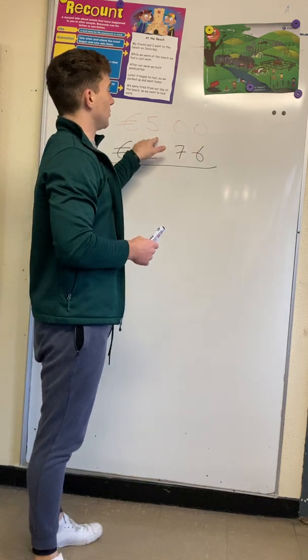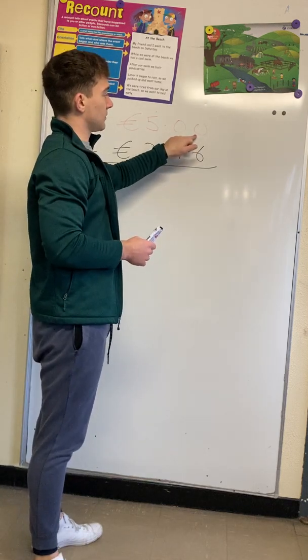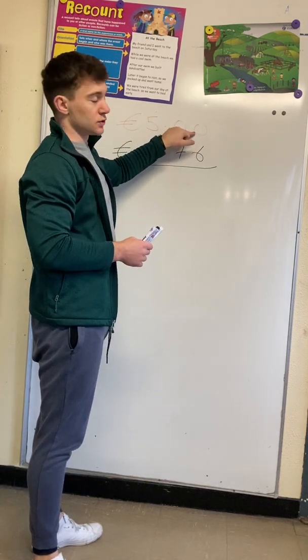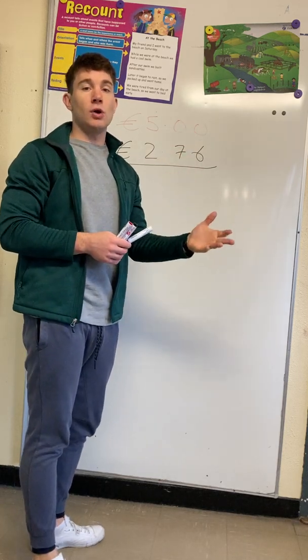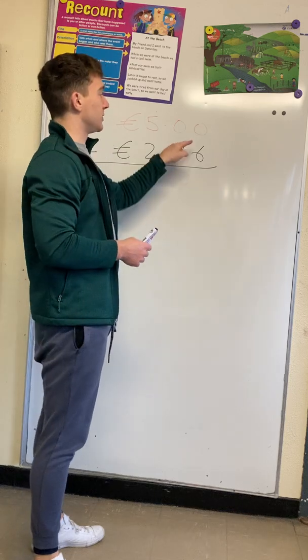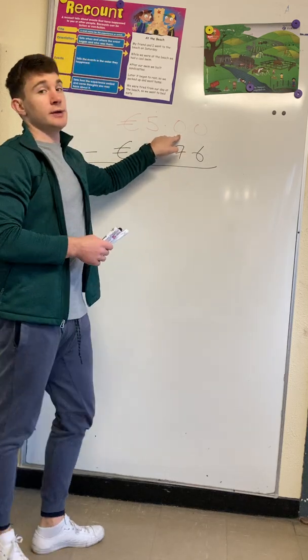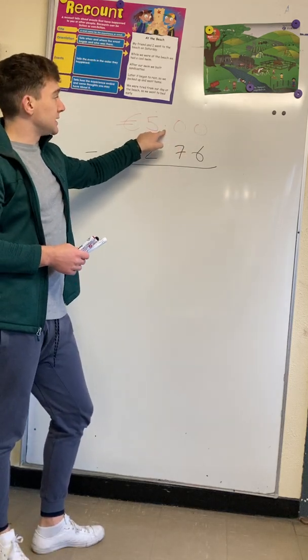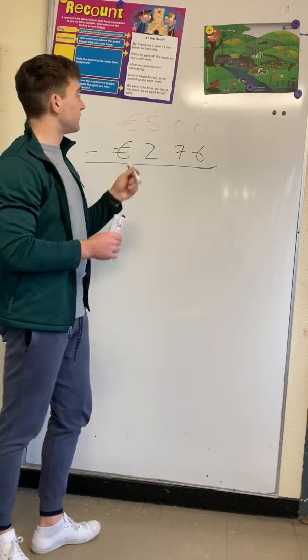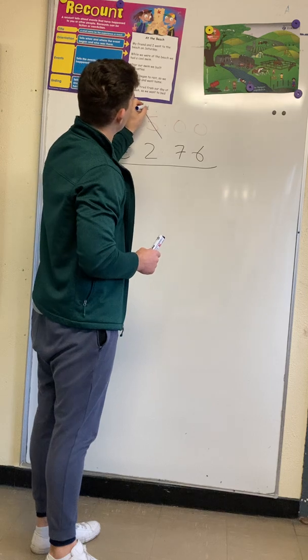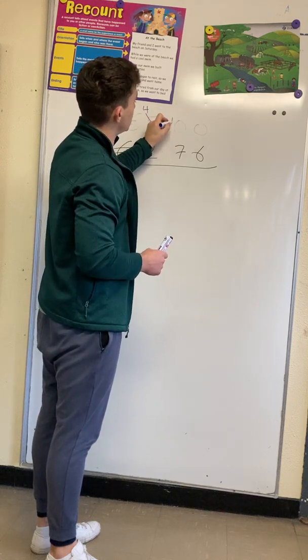Now remember, working through this, if there's more on the floor, you go next door. So 0 take away 6, you cannot do. If you have 0 or nothing, you must go borrow from your neighbour. You go next door, you still have 0. Now you'll see the decimal point is very important. You go over to your €5. Now we can cross out the 5, make it a 4, €4, and this 0 becomes 10.